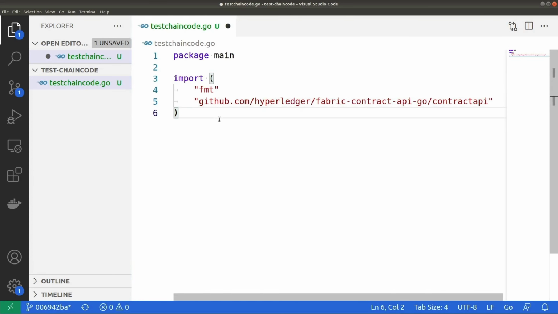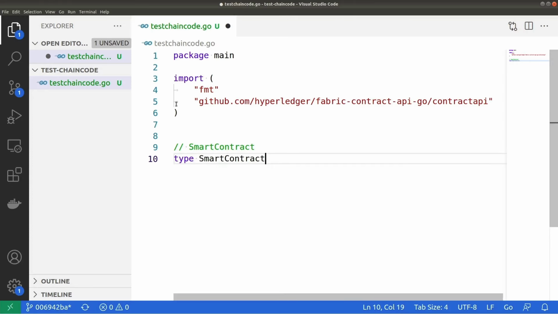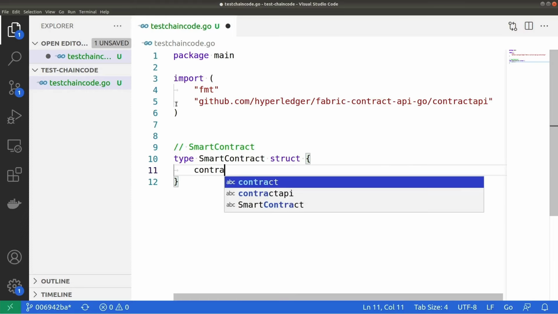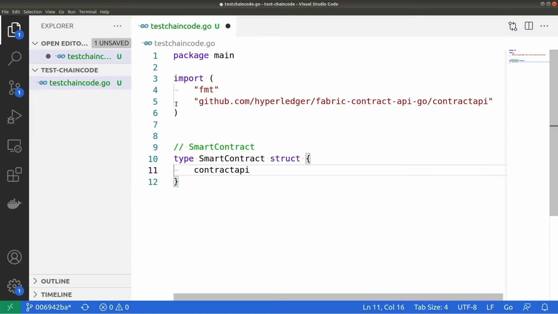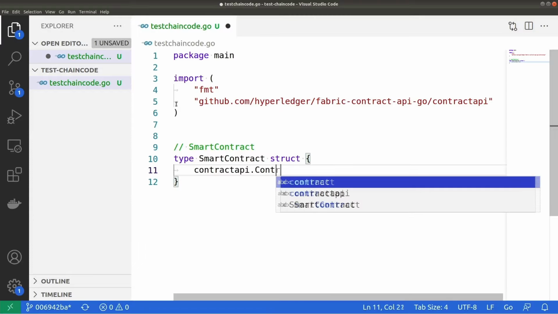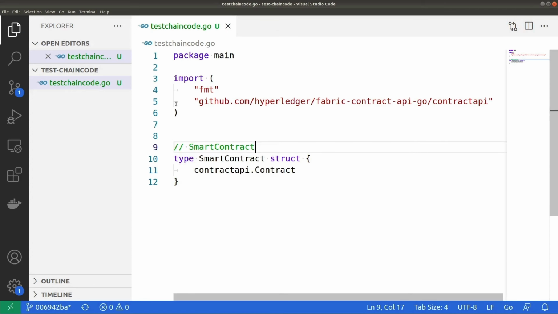Okay. So, let us start writing the chain code. The first thing that we need to do is define a smart contract or initialize a smart contract structure. So, we will write type SmartContract struct, containing contractapi.Contract.